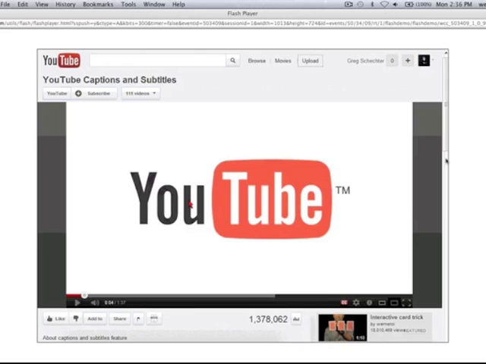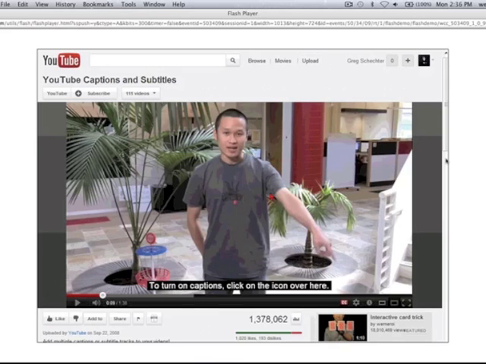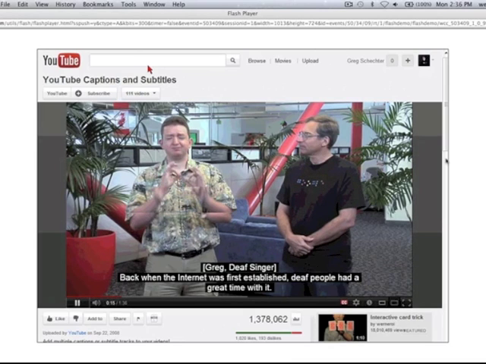But if I switch to HTML5, and it's right here, you can see that I'm in the search box at the moment. And I tab around, and now I'm actually already in the player. I can start playing it. And you can see, captions are working too. If I hit my spacebar again, the video will pause. And I can navigate within the player and continue on to the rest of the page.